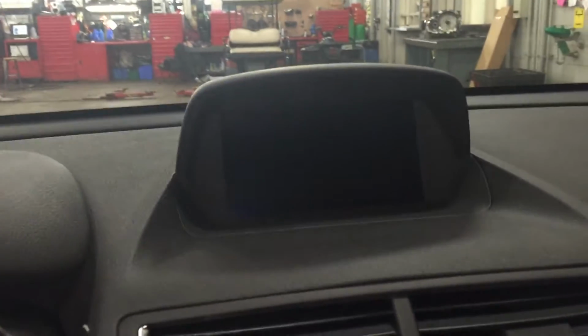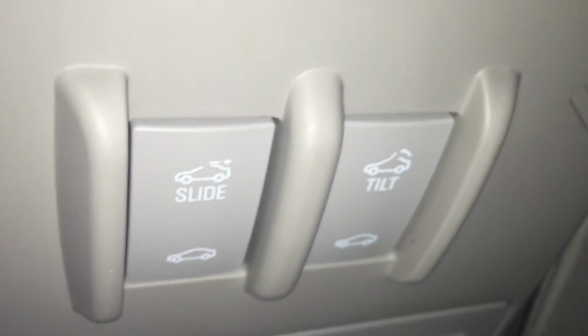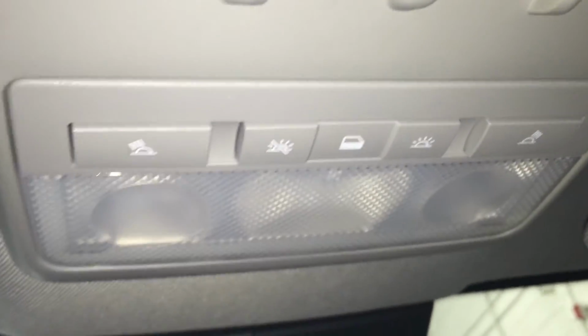As this screen does load up for you right here, I will take the moment to show you guys that it does have this beautiful sunroof right here. That is quite gorgeous, if I might say so myself, as well as if it is a little bit too sunny outside for you guys, you can just close this little shade, blocking out the sun, and you can operate in demonstration mode. Connected by OnStar's. There we go. Okay, so you can operate that sunroof using the buttons right here up top, as well as you do have your interior lights right there.